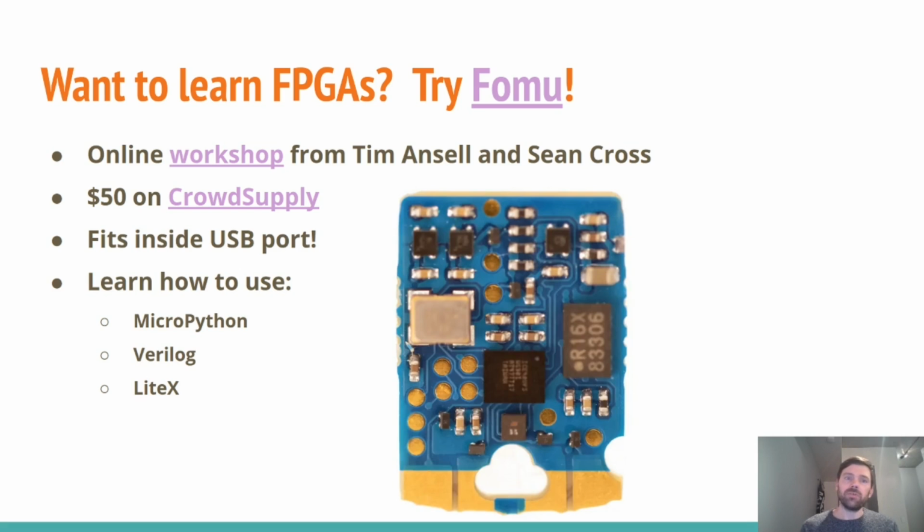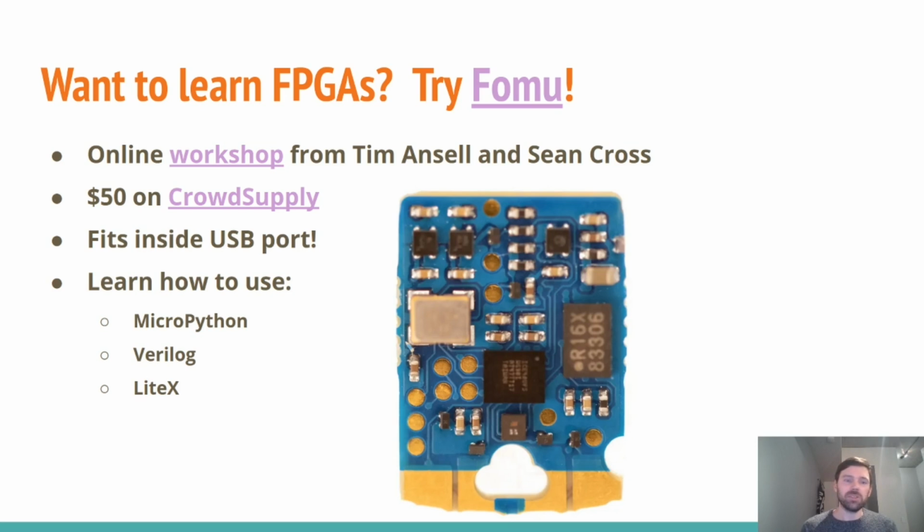And if you're new to FPGA, starting with a larger FPGA like the ECP5 with a soft core running Linux is probably not the best place to start. So I highly recommend checking out the FOMU. It's an open source board, and there's a great online workshop that goes along with it. It's a tiny little board. It fits inside the USB port, so you can take it around in your laptop everywhere.